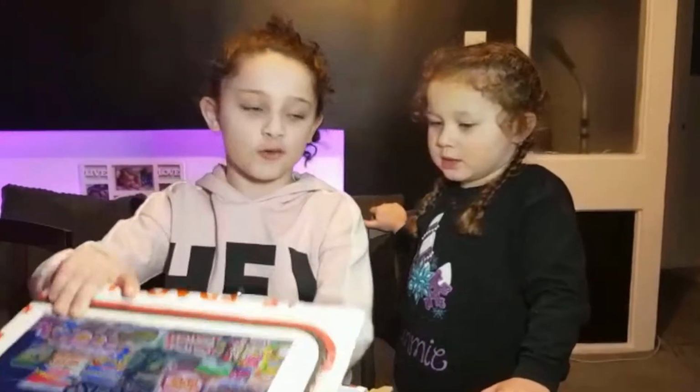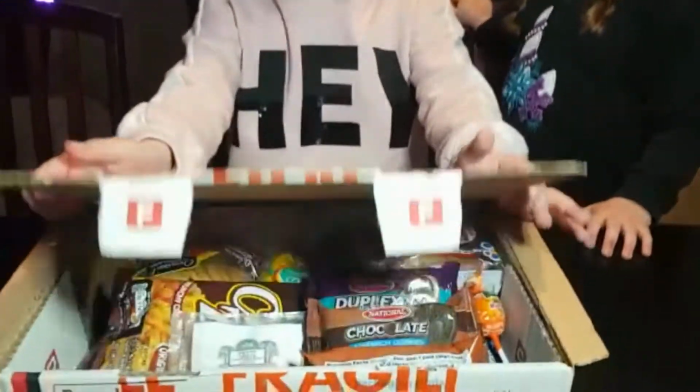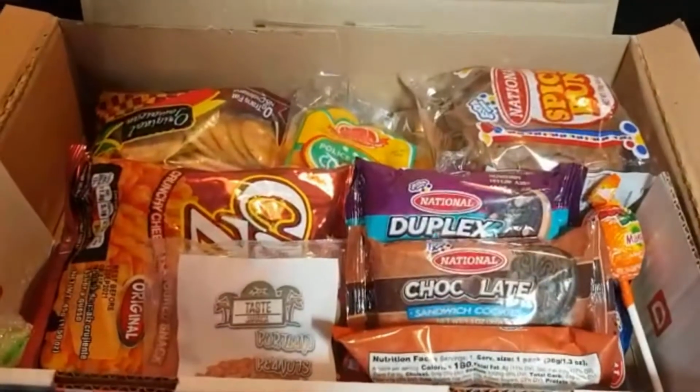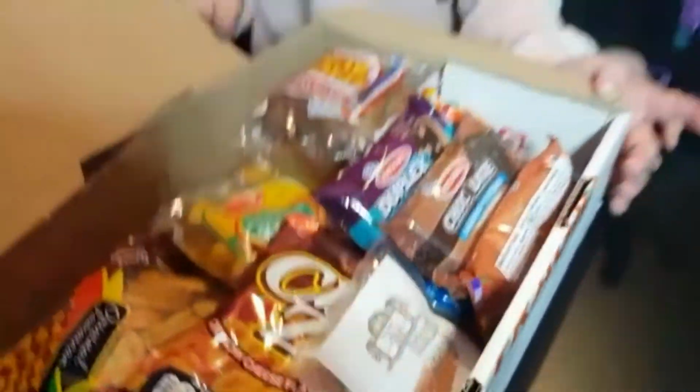Okay, let's have a look. I'm not gonna look in it fully, I'm just gonna open the top bits. Right, now I'm gonna turn it to you. Right, open it. Here, look. Does it look cool? Oh my god, it's really well packed. We're gonna have a look and then we'll taste it.